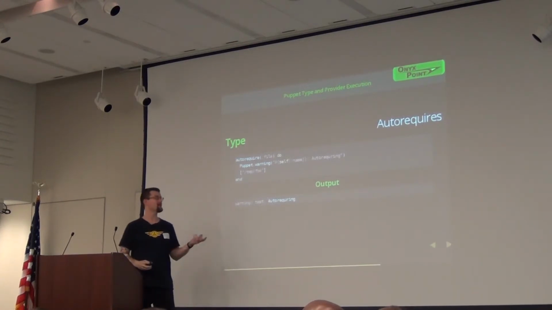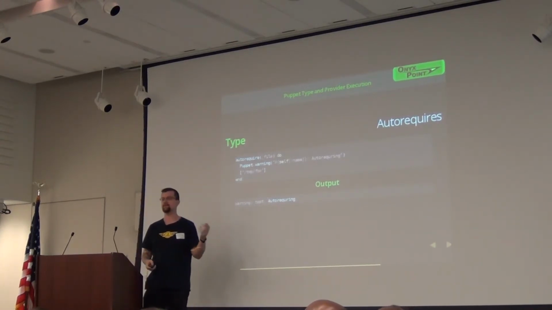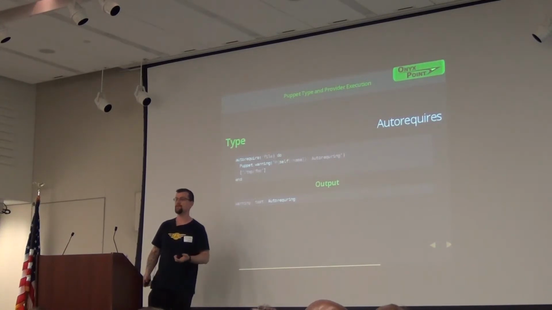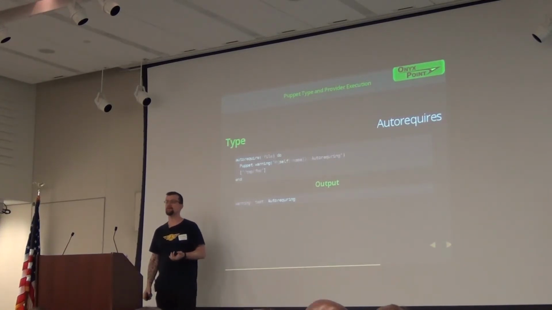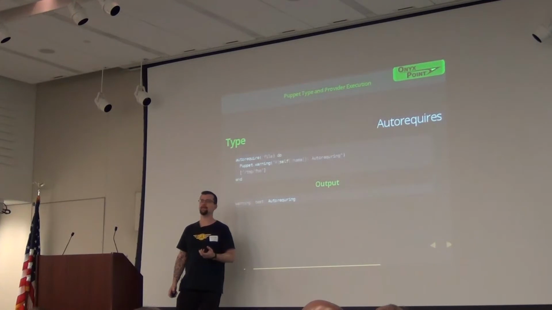So that's really what it's for. And yes, like I say, I really prefer this to doing the explicit requires when possible. You do have to be careful though, because you can run into situations where if your titles are too generic, then somebody else could come along with something of a similar name, and you end up requiring something you didn't want to. Does that make sense?